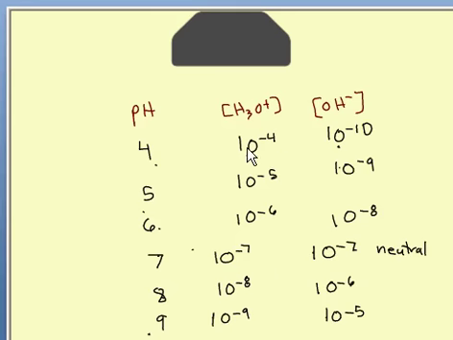And once we know our concentration of hydronium, we can calculate our concentration of hydroxide, because when we multiply these two together, they always have to equal 10 to the minus 14th. So, even though the pH gives us values that we can deal with, usually between 0 and 14, it's a little confusing, because as pH goes up, the concentration of hydronium goes down.